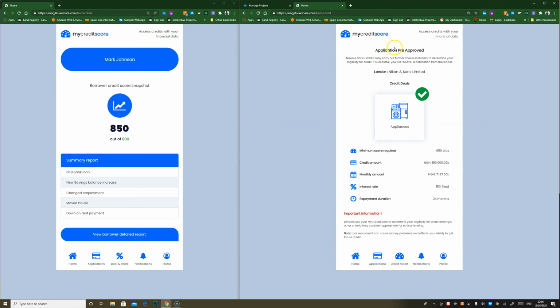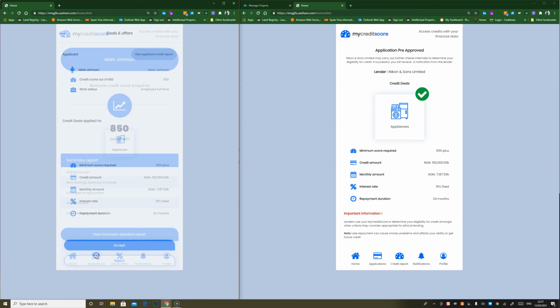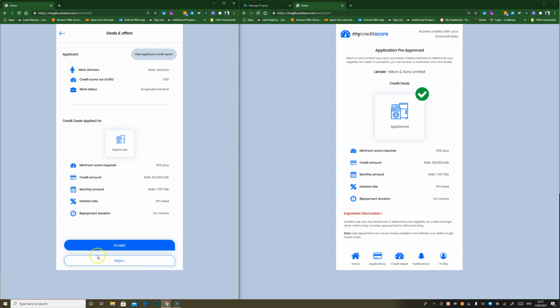Now, this is a pre-approved application, and what happened is that the information goes to the lender that has made those deals and offers available, and the lender can look at the application and say, okay, this applicant made this application to get these credit deals. The lender can view the application credit report.